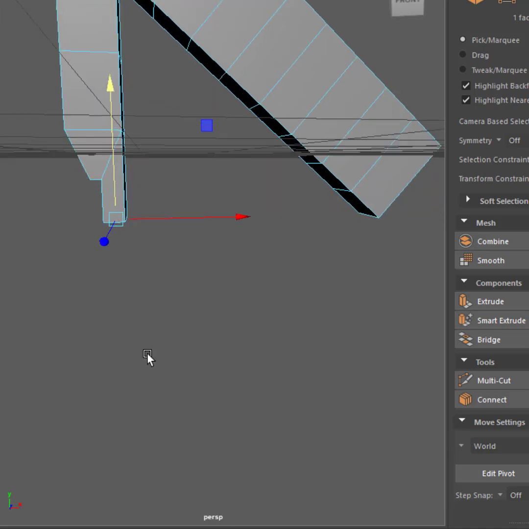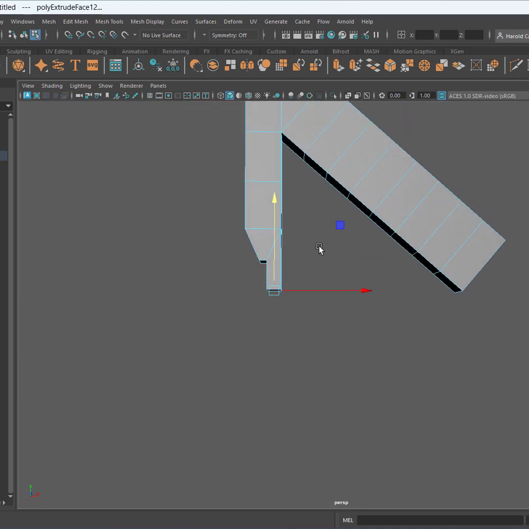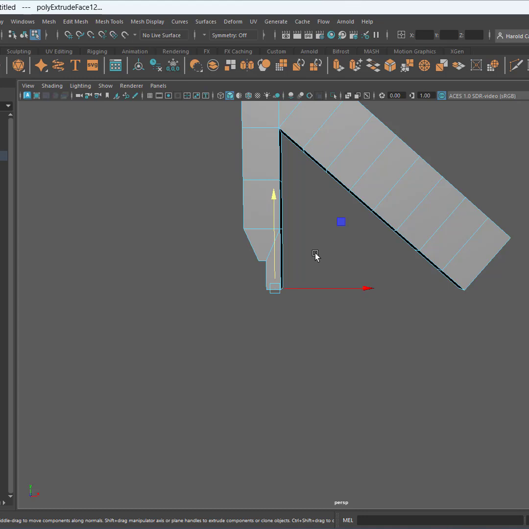Now the next thing that I'll do here is I can turn off the grid for now. Oh, sorry, here's the grid. And then I'll just press W, and then Shift click drag there.